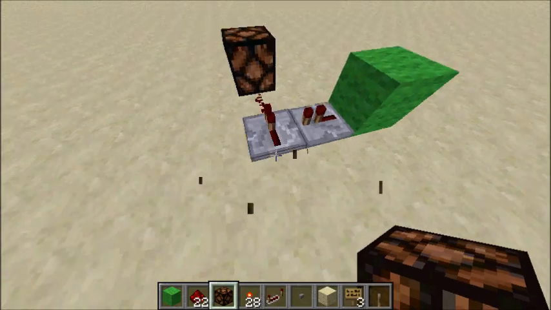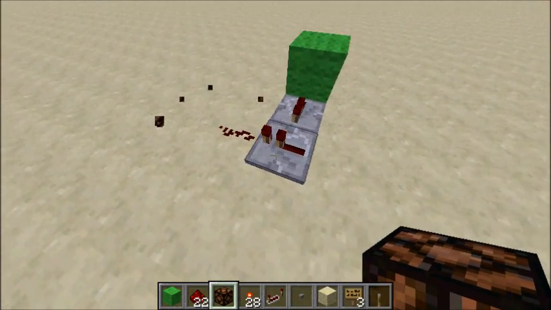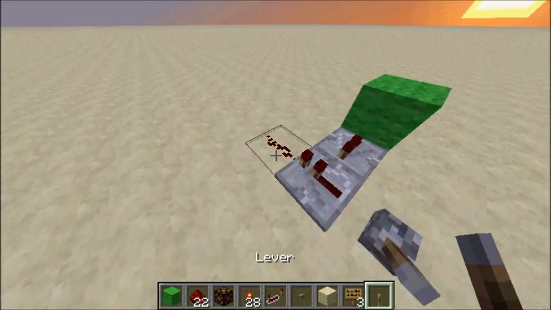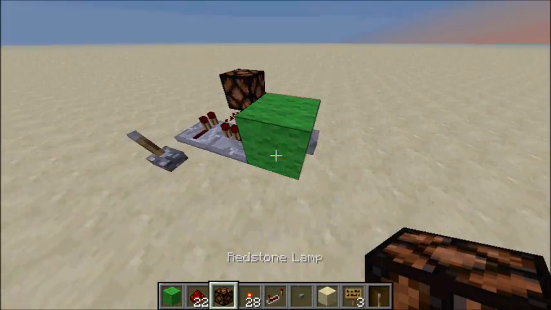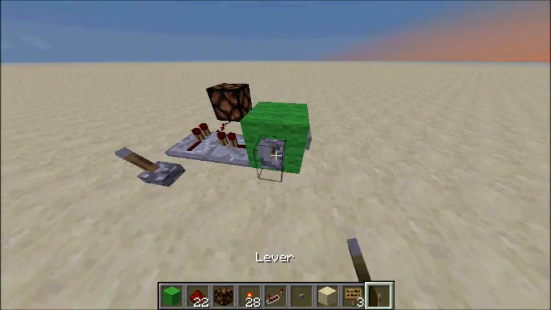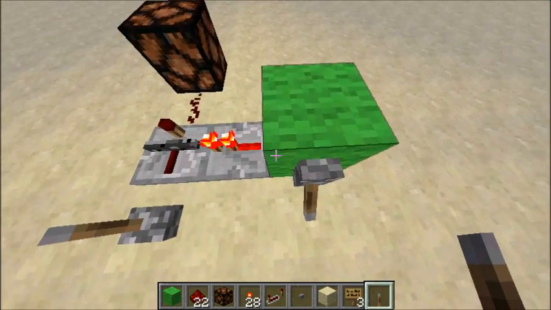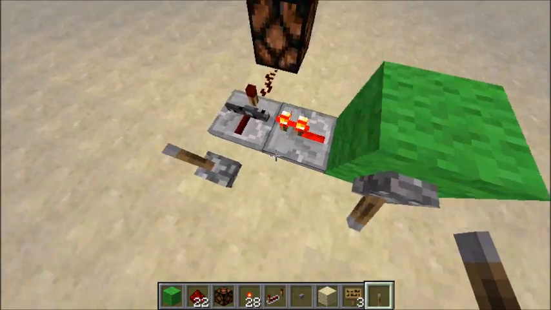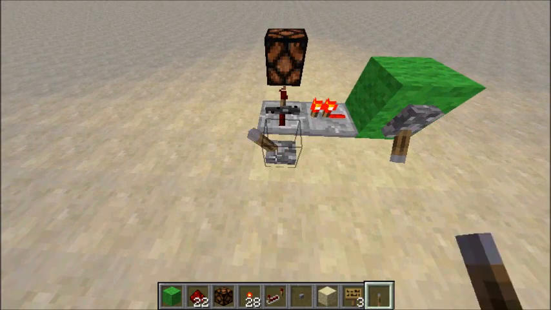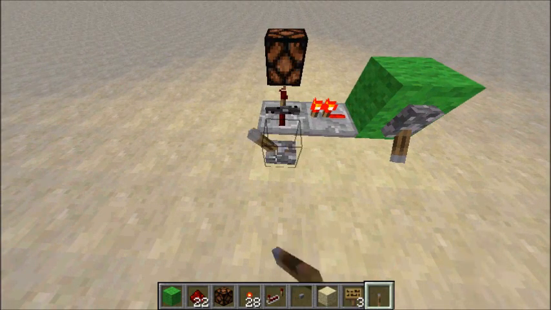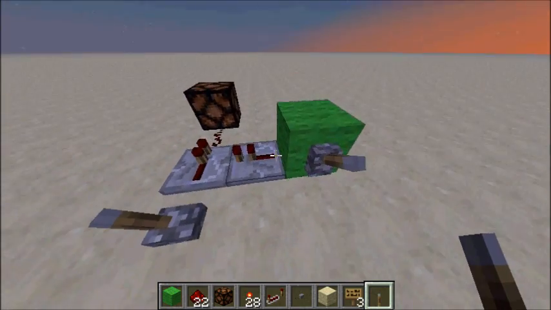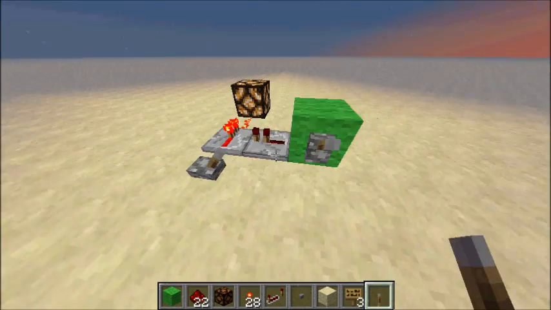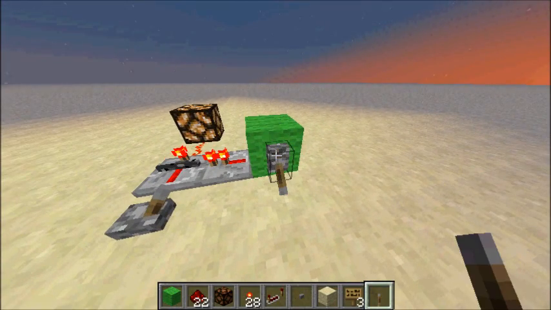So, what we can do is, oh, why do I break all these things? We can lock the repeater by putting a signal in from the side, and we need to do that with another repeater. So now it doesn't work, but what if we turn it off, switch it on, and lock it?